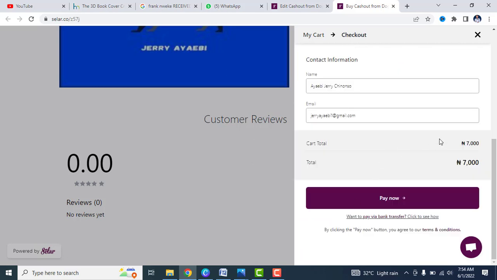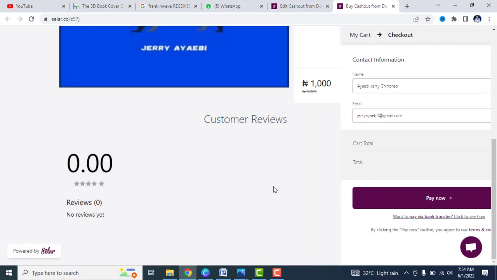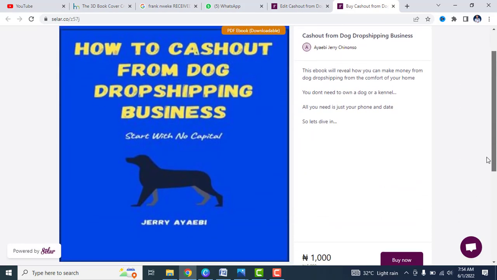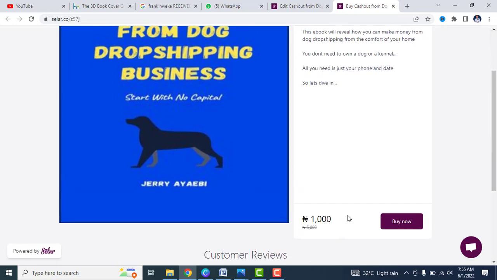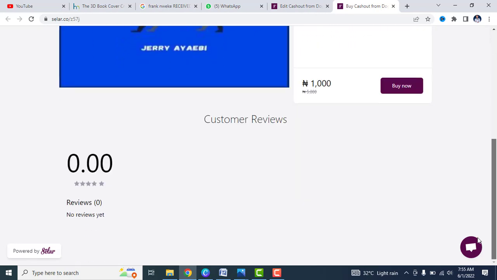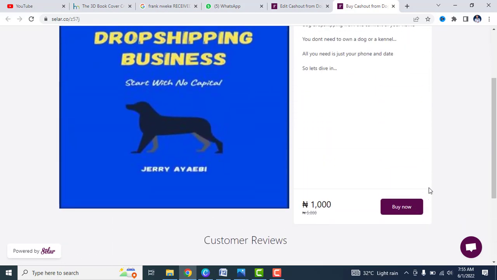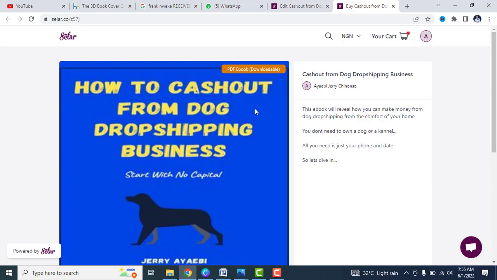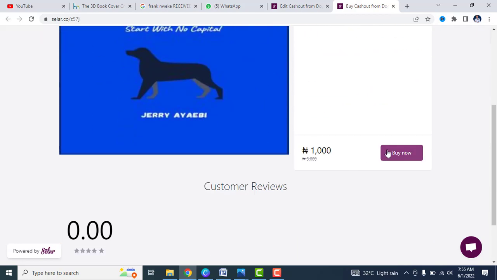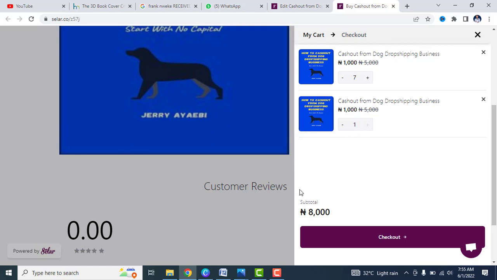All right, so also the person can choose to pay via bank transfer in case this does not work out. So guys, this is how to sell your ebooks online. Okay, so if you have this ebook and you sell it to 100 persons in a month, so you know what that means. You'll be making 100,000 naira each month if you are able to sell to 100 persons. So it's your responsibility to go market your book and redirect people to the link that will lead them to this page so that they can actually click on the buy now button and purchase the products.